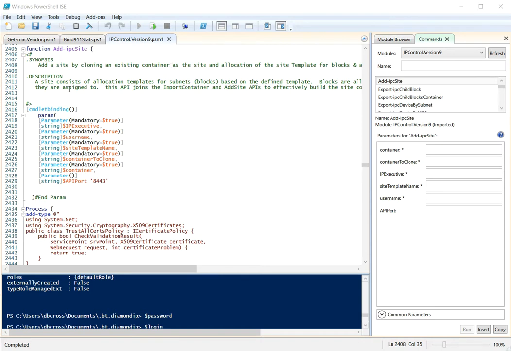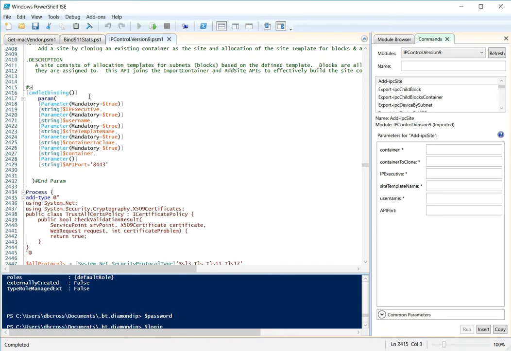Okay, so we've got our function Add-IPCSite that we're calling. And like our other cmdlet binding parameters, we're passing certain parameters that are going to identify, and I keep these consistent all throughout. But I'm going to make a note here: I started with a bunch of scripts that ended up turning into a bunch of functions within a module, each one independent. I still need to break this down and consolidate my functions because they're all repetitive, and I can greatly simplify this, which I am.